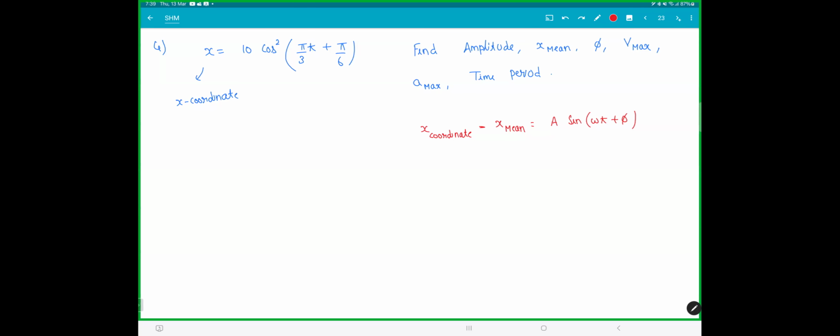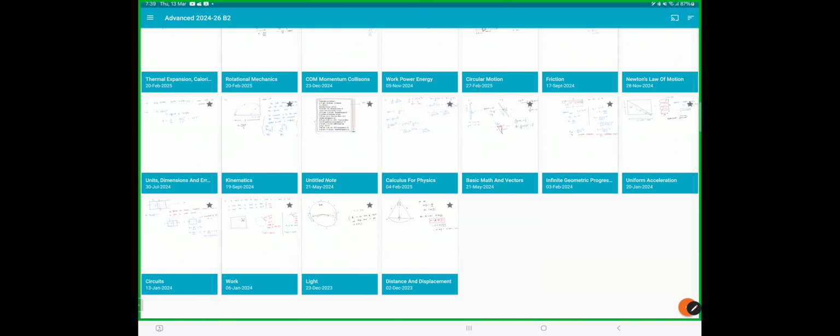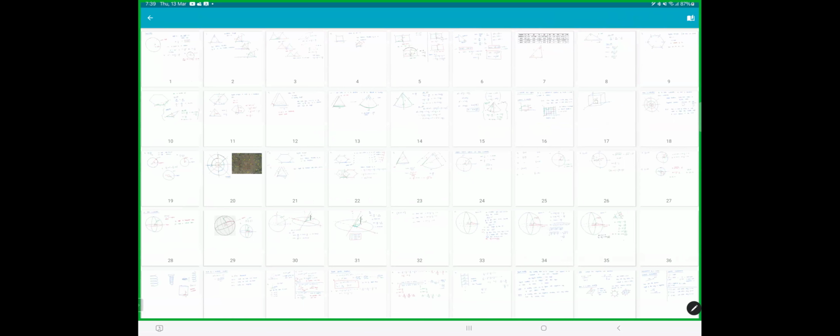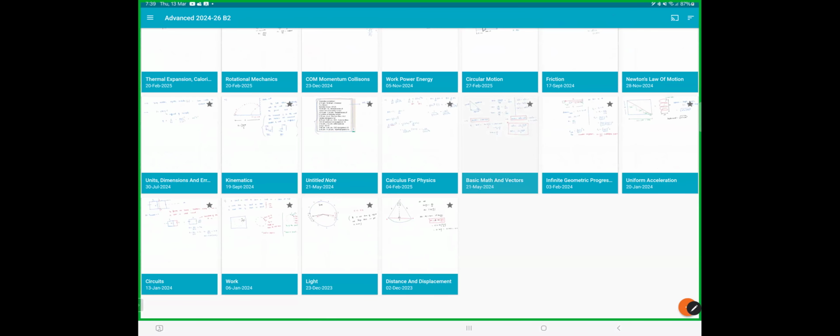So how do we convert this? Anyone remember how to convert cos square into sine power 1? In case you forgot, that was the first thing that we did in the first class. Not exactly the first thing, but I think second or third page here. Do you guys remember this? Told you this will come multiple times. Cos square theta is (1 plus cos 2 theta) by 2. Trigonometry, we must have done this.